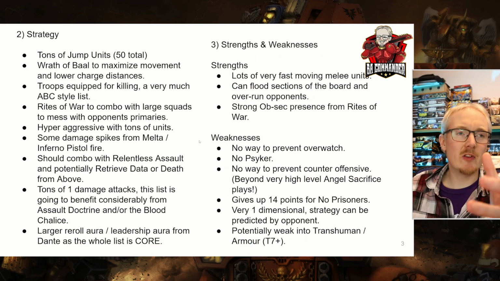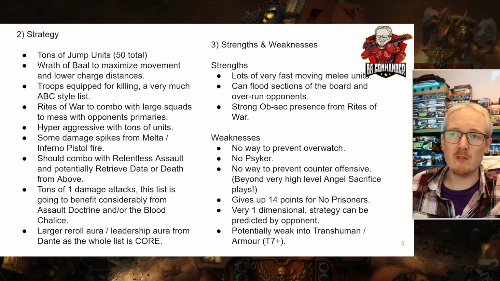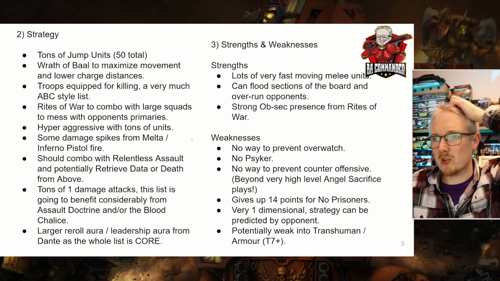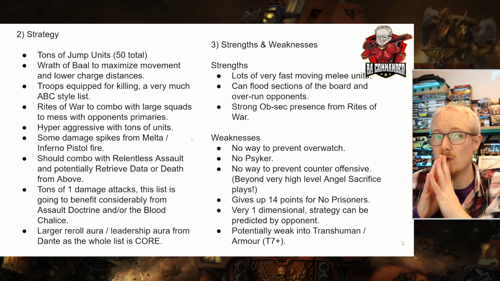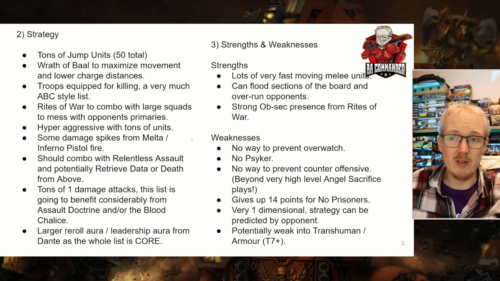So if you're going to take a list like this, what is the strategy? Well, you've got a ton of jump units, we just mentioned that. You've got Wrath of Baal to maximise movement and lower all your charge distances, and your troops are equipped for killing, so it's very much an always-be-charging list. If you were playing against this, expect them all to be moving forward, you're going to be charged all over the board, and you have to deal with that. This list probably synergizes really well with Relentless Assault, possibly even Death from Above, potentially Retrieve Nachmund data. I've listed that just down here.